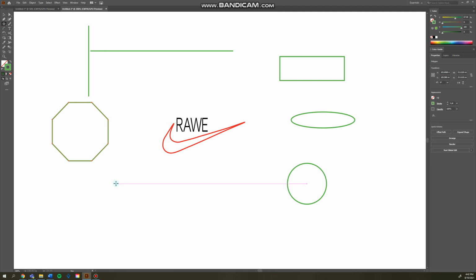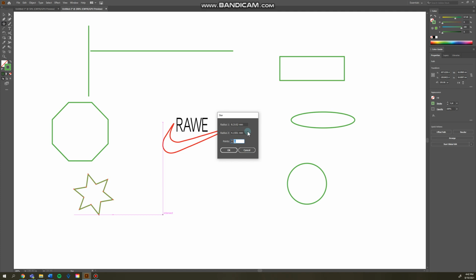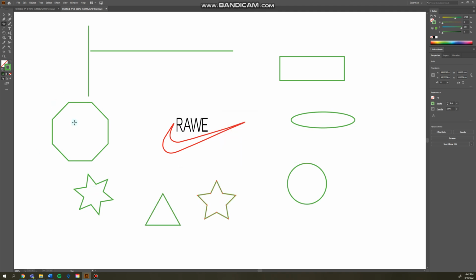I might like to choose a star tool. Okay, again, if you click, you can choose how many points it might have. So I can do a 3-point star, which turns out to be a triangle. And if I did a 5-point star, you get a normal looking star. There's lots of different things you can play with. There's an arc tool. Okay, you can set up different arcs. Play around.